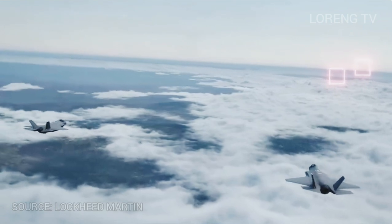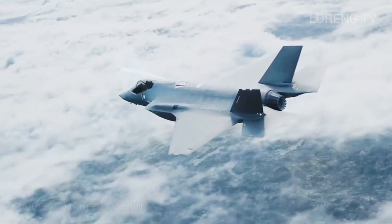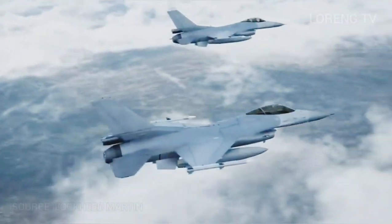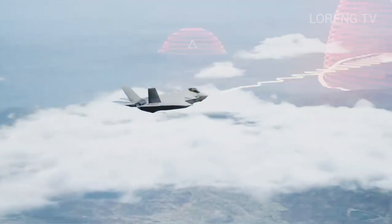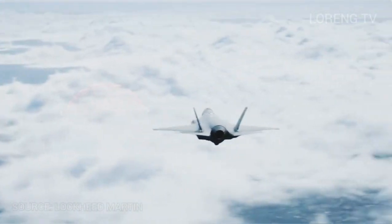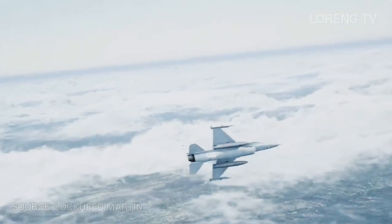The enemy patrol is heading towards a flight of 4th Gen Allied aircraft and haven't seen them yet. The F-35 shares the location of the enemy patrol through a data link node to the 4th Gen flight, so they too can avoid the threat. The F-35s provide additional support to the Allied formation by actively jamming nearby radar installations, making it difficult for adversaries to locate the 4th Gen flight. The formation adjusts course and is able to avoid the enemy patrol.